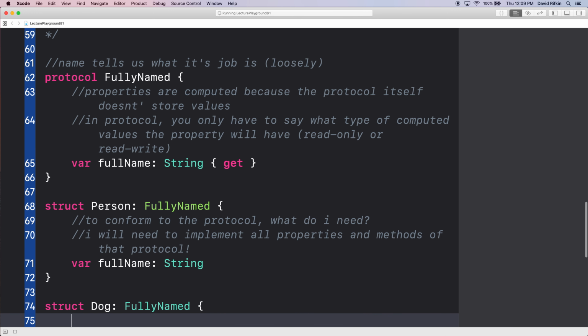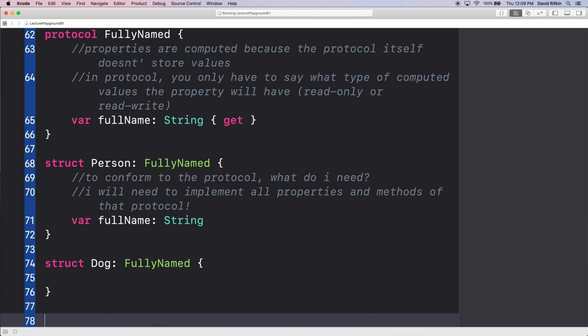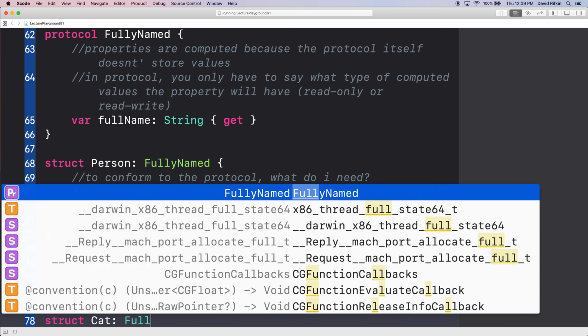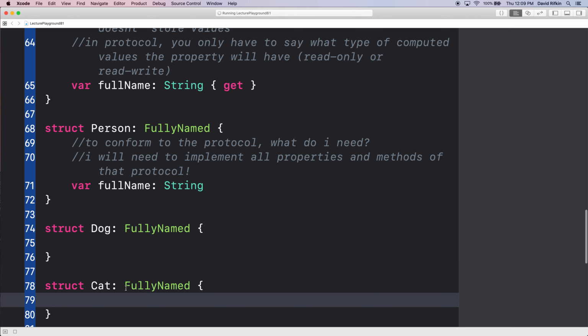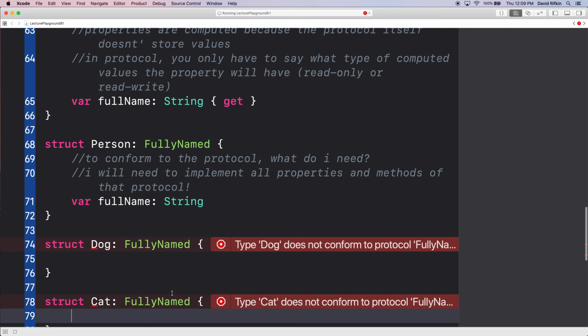And then, in an ideal world, all cats had a full name. So these can all adopt the same protocol, and that protocol is very descriptive about what it's providing to each struct that conforms to it. So this is like a beautiful way of organizing your code.